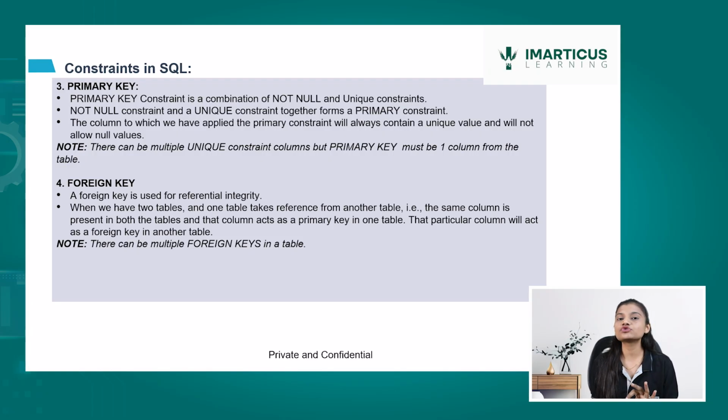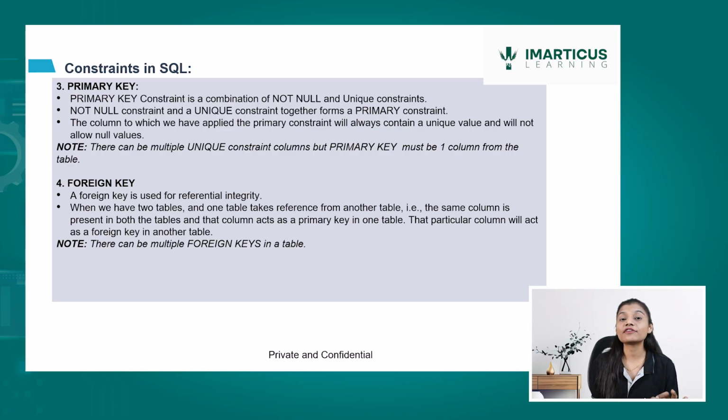Now, a foreign key is used to maintain referential integrity. What is the meaning of referential? Referential means relation, and integrity means same throughout the value, or same throughout the data. We will be discussing referential integrity in depth, and I'll also show you a practical implementation as well as a theoretical one, of what referential integrity is and how it needs to be maintained in the table. So a foreign key comes from outside into one table from another table so that it can create a relation between them and the data can be effectively stored. No data discrepancies are allowed here.